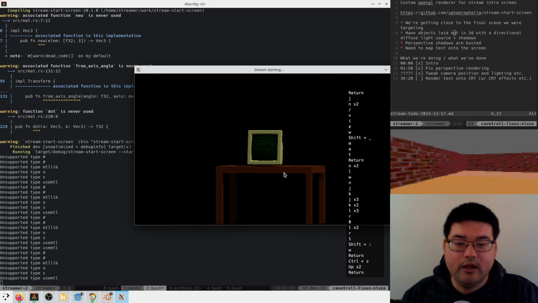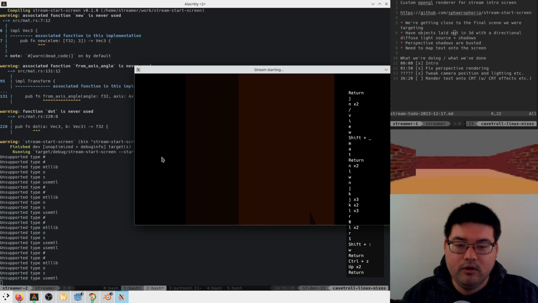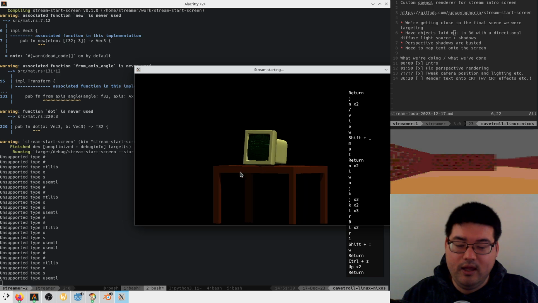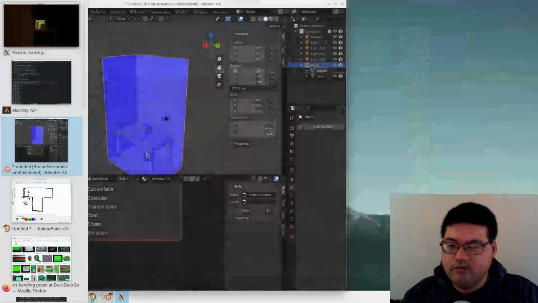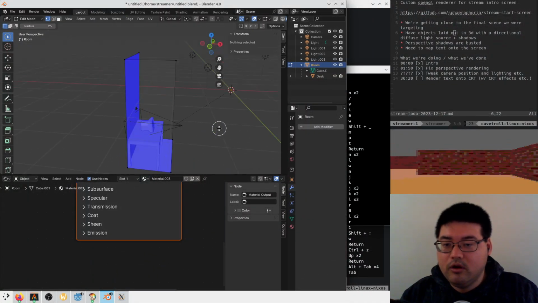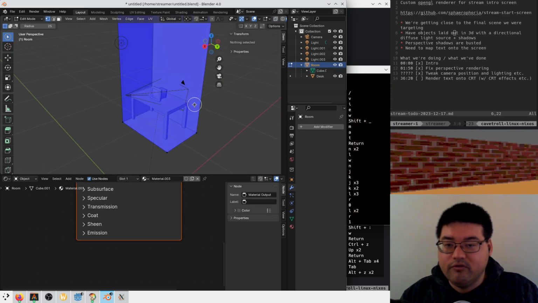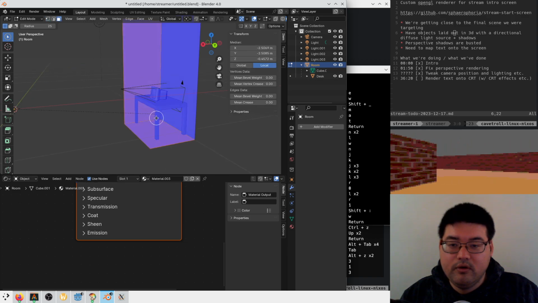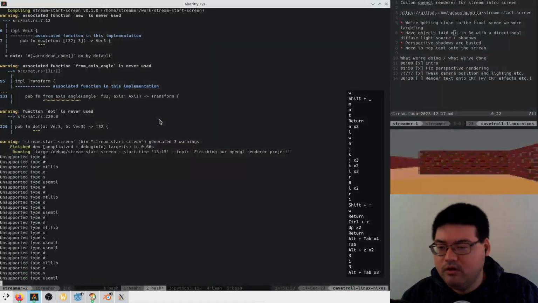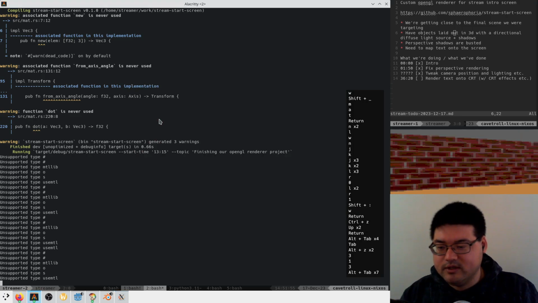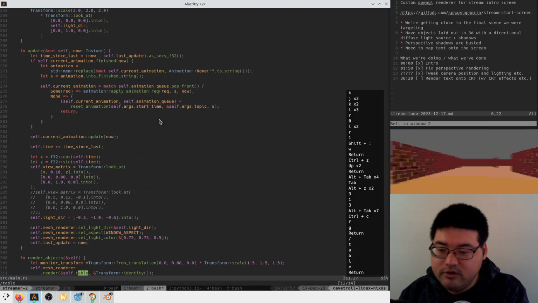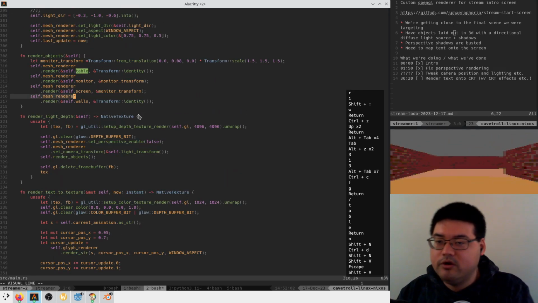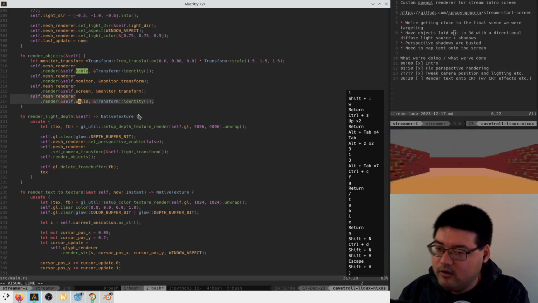It looks like his translation is off and his XY is off. What am I missing? So we have 3 faces. Did I scale the table? I didn't scale the table, right? This table, I think, is just applied directly. Table is used with identity. And so the walls should also be done with identity.